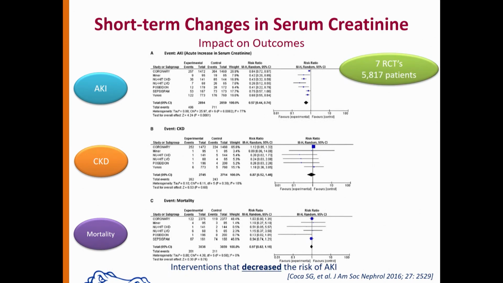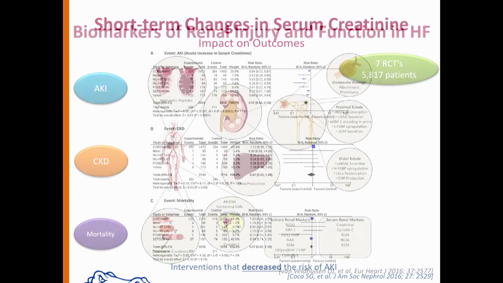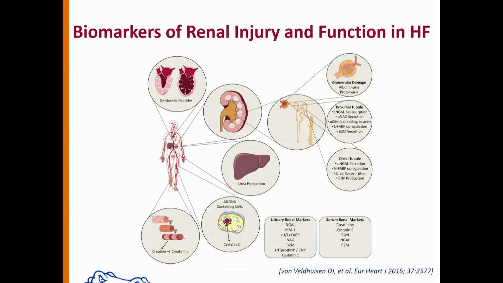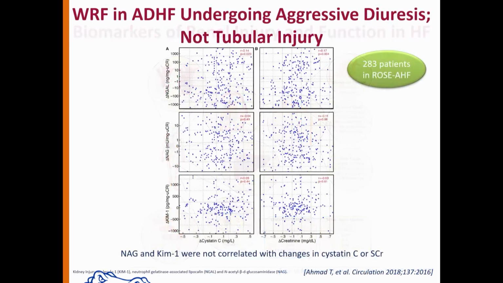The other way around, if you have an intervention that improves the serum creatinine just a few, 0.3, again, the mortality is not improved. Well, can the era of biomarkers be the answer to our problem? The biomarkers are the hype these days. Can they help us? This paper was published a few months ago. They looked at the different biomarkers of renal injury and our usual serum creatinine and cystatin C.